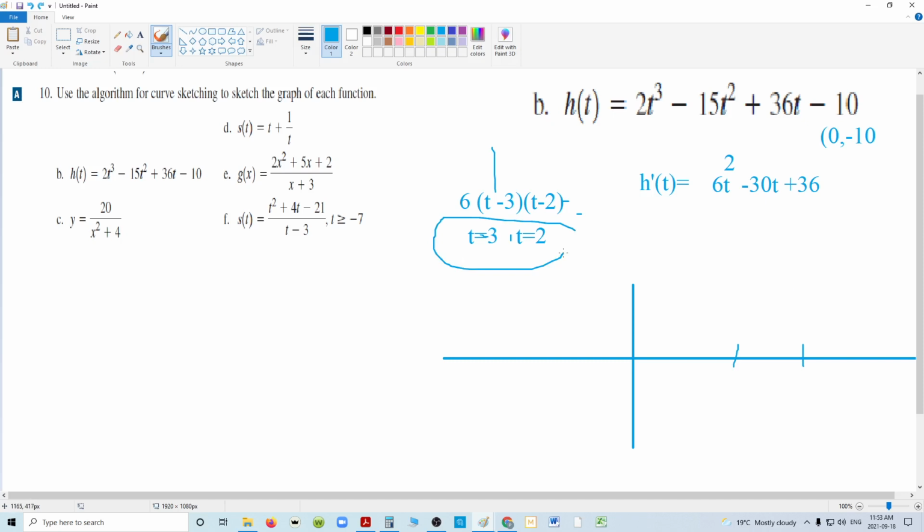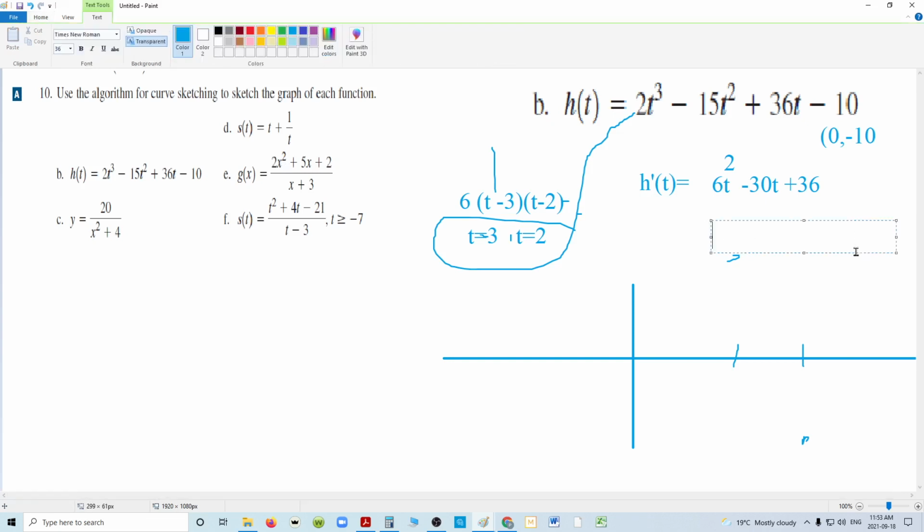So if we plug that into the original equation, we will get the points where that's a max or min. You could also take the second derivative. So we're going to take the second derivative here, and we get 12t minus 30. That's h double prime of t. And when you set that with the numbers that you found before, so 3, you get 36 minus 30. It's positive, which I believe means it's a min, but I'm going to just confirm that. And when I set h double prime of 2, I get a negative.